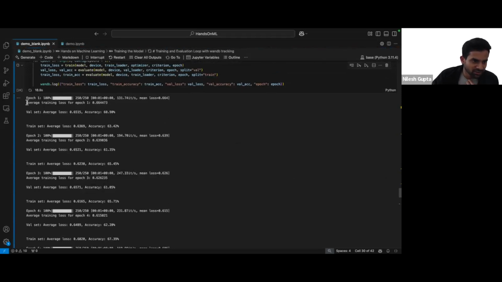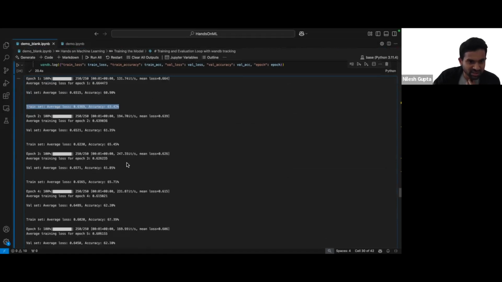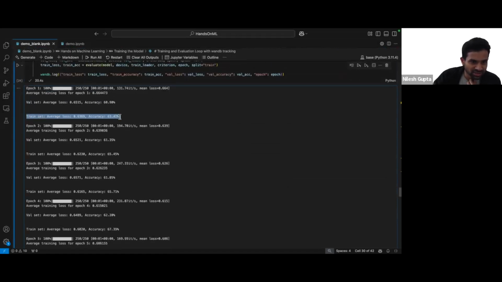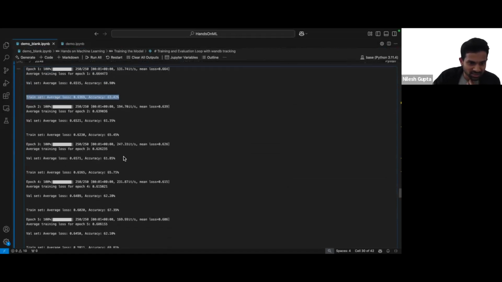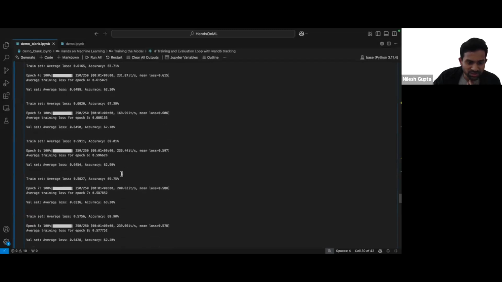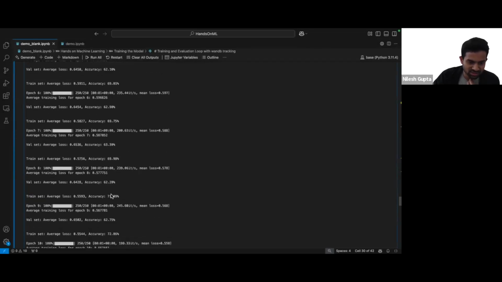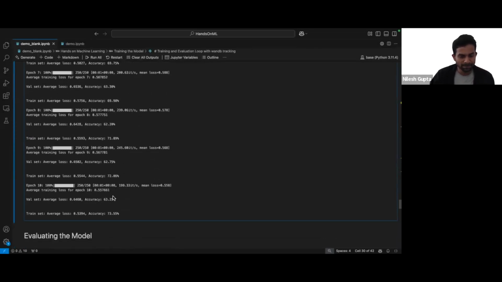After every epoch, I'm printing the average loss and accuracy on the validation set, and the average loss and accuracy on the training set. As you see, the training accuracy is always a bit higher than the validation accuracy, and this difference becomes larger and larger as the training continues.